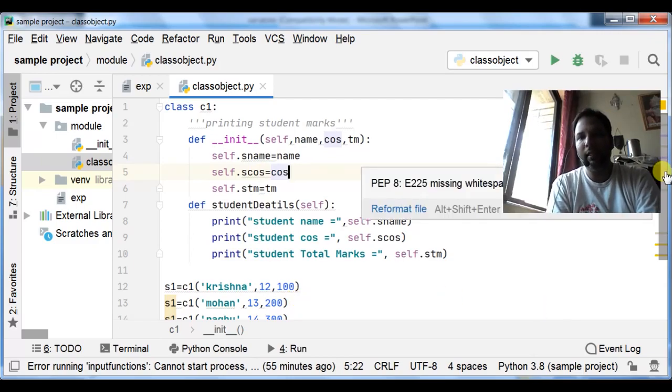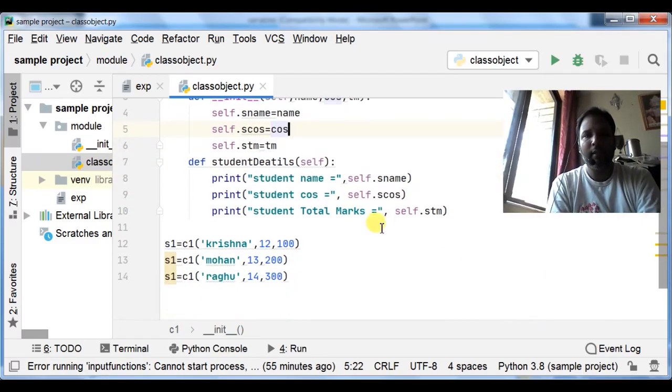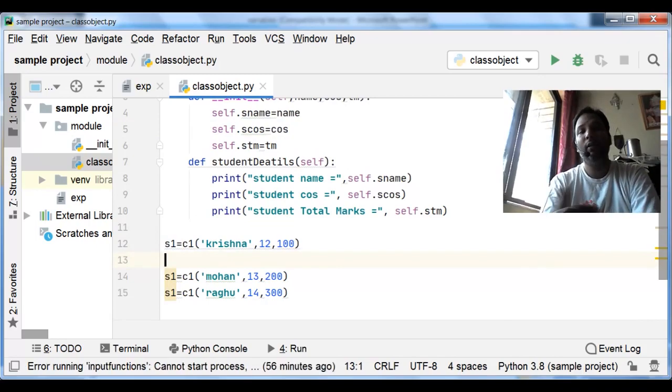Whenever I am creating an object, the constructor is called, but after creating an object, I have to call this method also, because I wanted to print it.